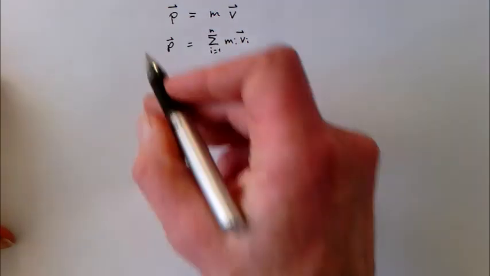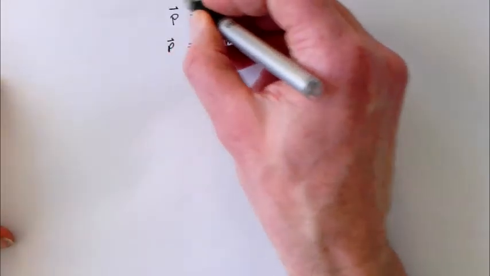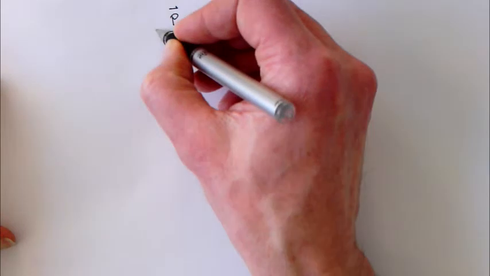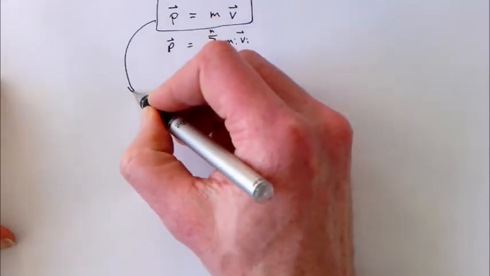In this video, I want to introduce a couple of key concepts. One is the idea that momentum depends on what your frame of reference is. And the second idea is the connection between the idea of momentum and the idea of abstracting to a particle. Okay, so let's start with that first idea. What does momentum depend on? Let's take just a particle and think about what momentum depends on.